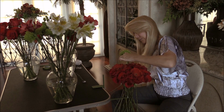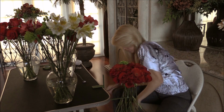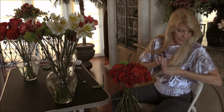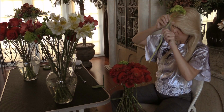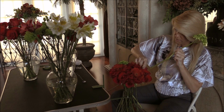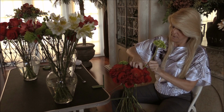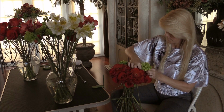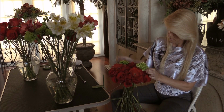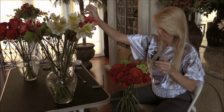Again, one of the benefits of having this suspended out in front of you like this is that you can reach underneath and grab a stem and orient it where you want that flower to be in the bouquet. Don't hesitate to twist and turn to get the flower where you want it to be.